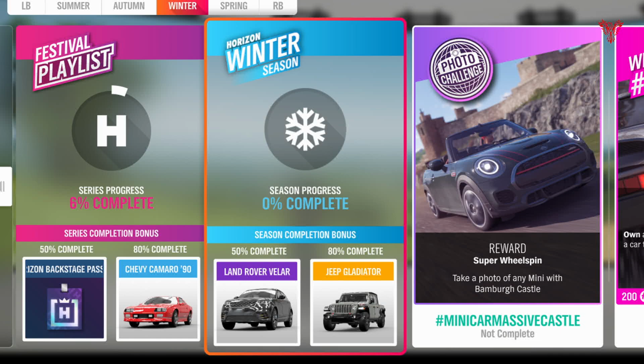I'm going to look at the winter season. 50% gets you the Land Rover Velar and 80% gets you the Jeep Gladiator. Photo challenge, mini car massive castle. Take a photo of any mini with Bamborough Castle. Straightforward enough, super wheel spin for the rewards.